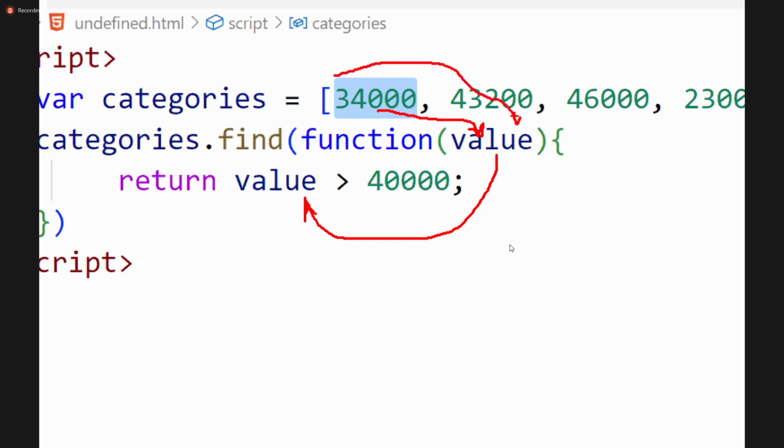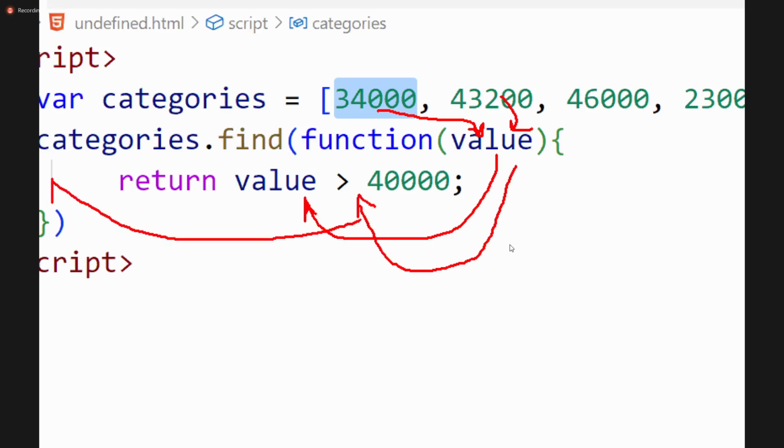If this second value matches the condition, it will return that value. After returning the value, it will stop. That means it will not check the others. It is going to return only the first occurrence value which matches that condition.